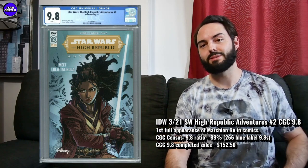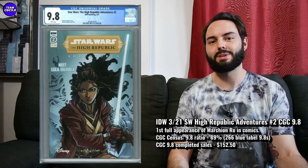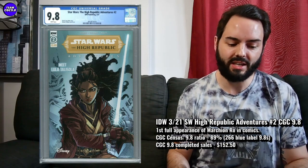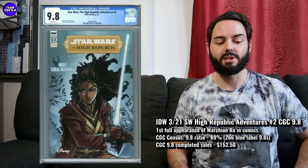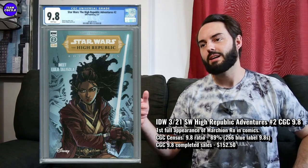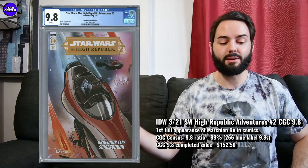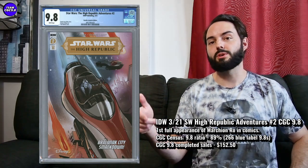This one is absolutely rising in value — it kind of surprised me. I know I recommended it as great under $100 in the 9.8, but I never pulled the trigger myself — I got a couple raw copies. I didn't think there was that much potential. But a recent sale came in at $152.50 in an auction, and this was one where you could have bought them for 50 bucks — some went for like $40 to $45 when people didn't realize it had a first appearance. Of note, the retailer incentive variant — I thought that one was probably great under $100 as well. The cover's a bit underwhelming, but that one I saw sell for $192.50, and I'm pretty sure I saw it go over $200 as well. So there are a few people targeting this one.